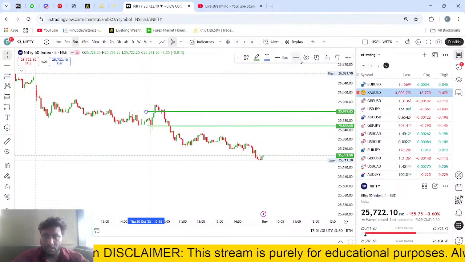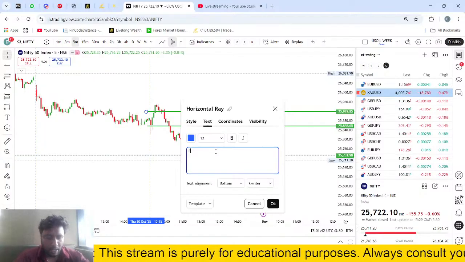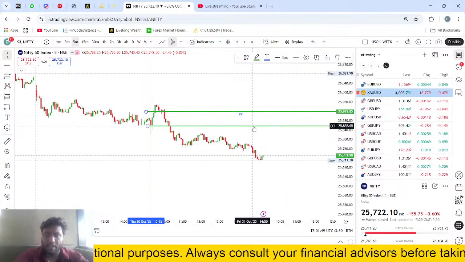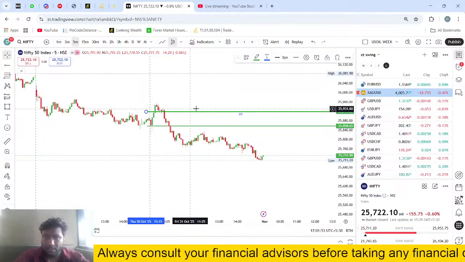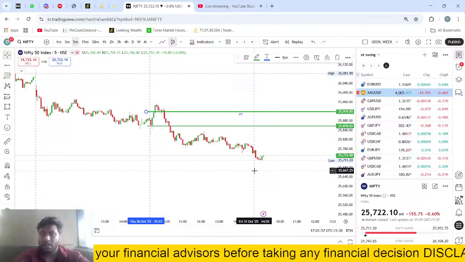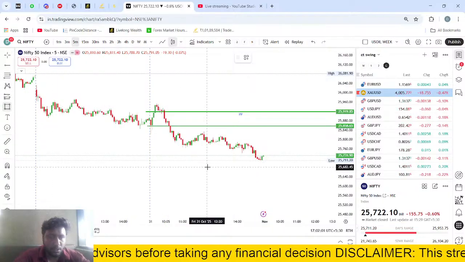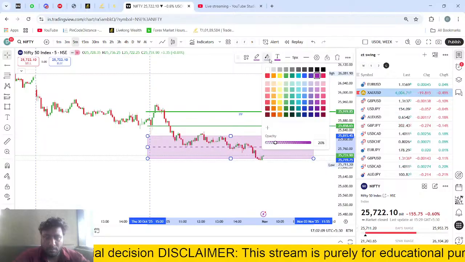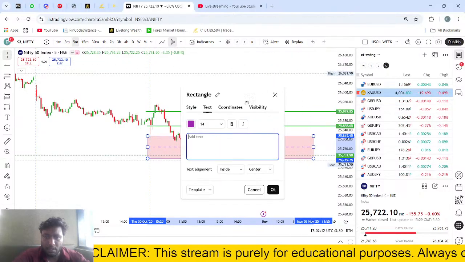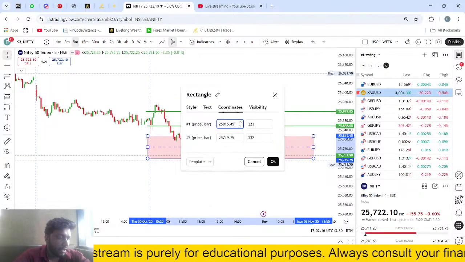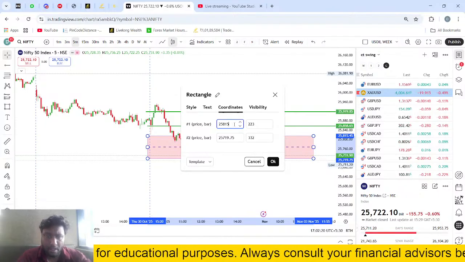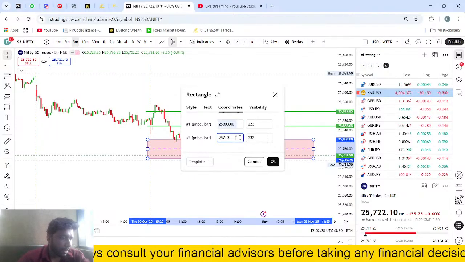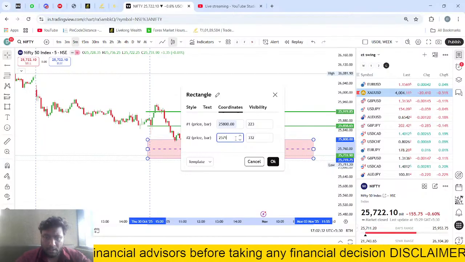The continuation of bearish sentiments will be happening below this pivot point level. I'll quickly mark this pivot line so that we can understand clearly. The PP line was at 25,920. Any movement below this pivot level we consider as bearish sentiment in the market, and it continuously fell after that, marking a low up to 25,711. So these were our bearish zones. I'll mark the coordinates. S1 and S2, support 1 and support 2, were considered the bearish zone for the day. 25,800 was our support 1, and 25,700 was our support 2.